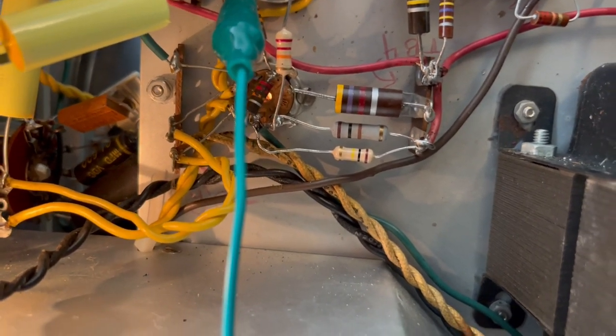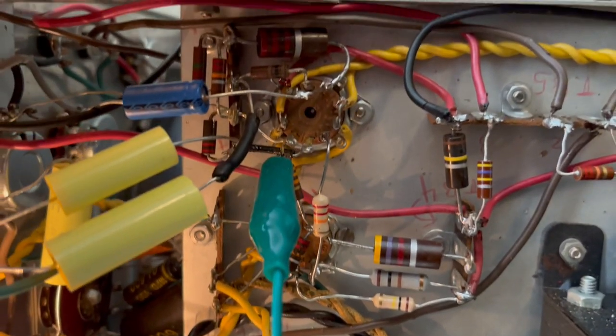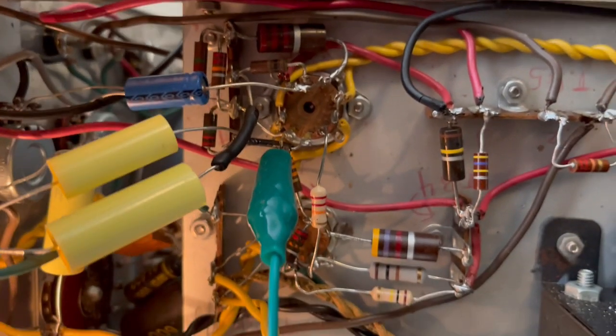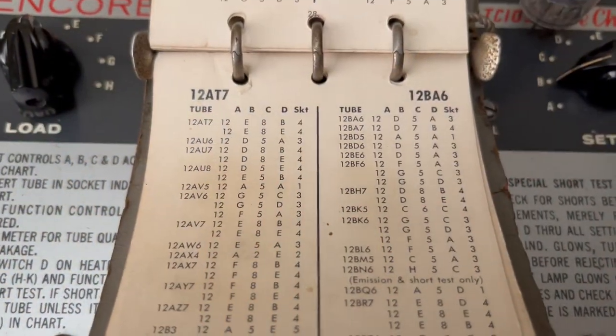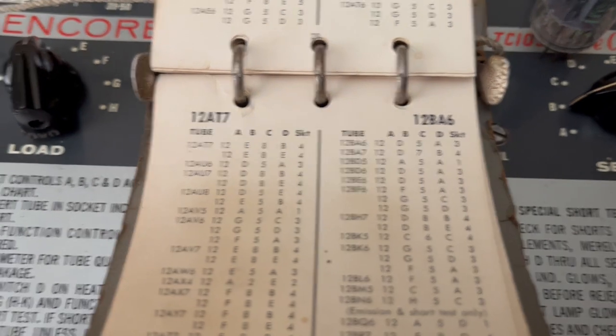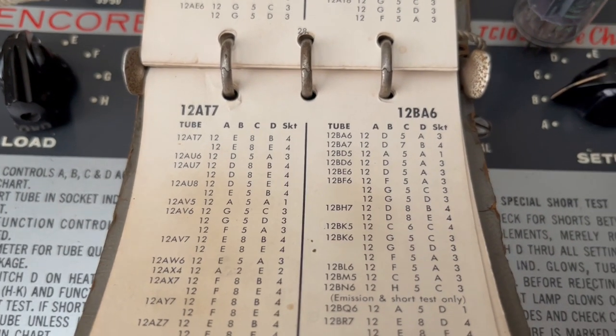Yeah, there it is. This one, you can see it, but it's not as bright. I'm gonna run this one through a tube tester. Okay, so this is the booklet that comes with my Mighty Mite.